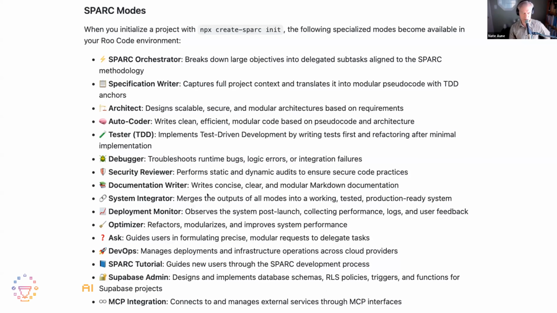And this is just a description of what all these modes do. If you remember, before I was talking about how the Roo Code software can basically hand off tasks to specialized modes. You can think of these like agents or assistants. And each of these modes has specific instructions. They have a custom prompt. They have tools that they can use. Sometimes they have MCP servers that they can access. And then you can assign a model, which LLM you are going to use with that mode.